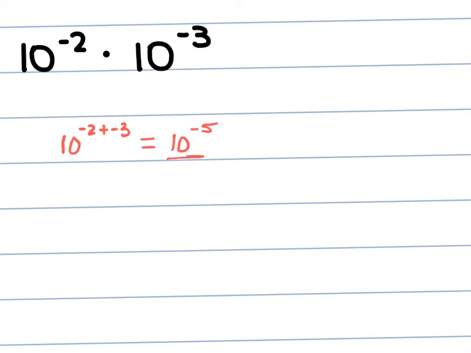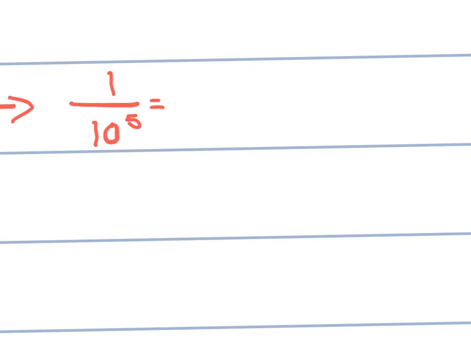I'm going to change this 10 to the negative fifth power, and when I do, I'm just going to write it in the denominator as 10 to the fifth power, 1 over 10 to the fifth power, which would be done, except for we know how to do 10 to the 5th power. Now you can sit there and do 10 times 10 times 10 times 10 times 10 if you want to keep doing it over and over again.